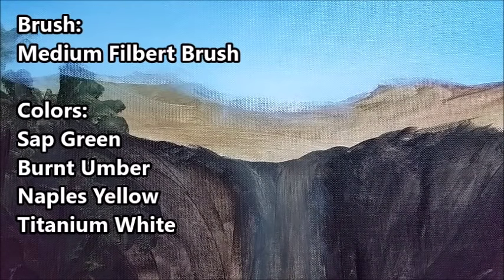Now I'm going to take a rough fan brush, working with that same color mixture but lightening it up quite a bit with more white. I'm going to start at the very top here with this fan brush in the corner, going horizontally where the water is flowing over the edge of the cliff. Then I'm going to flatten the fan brush and start pulling down — that gives individual little streams of water, these kind of little vertical lines.